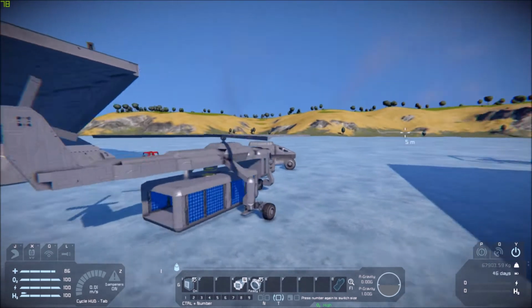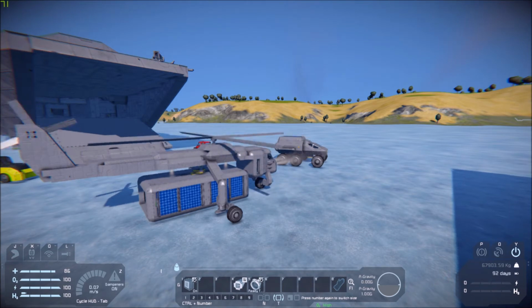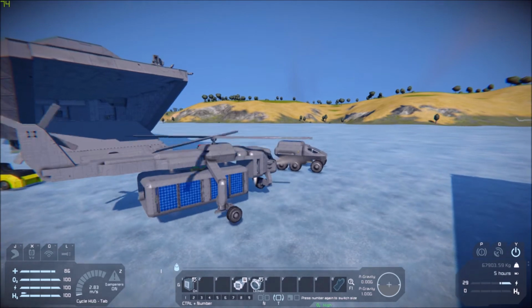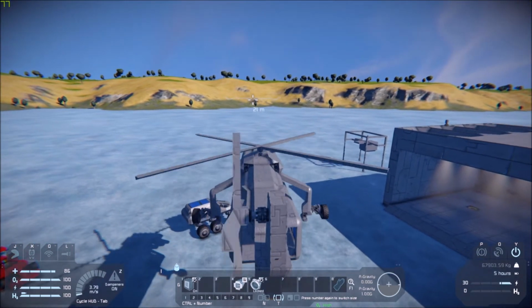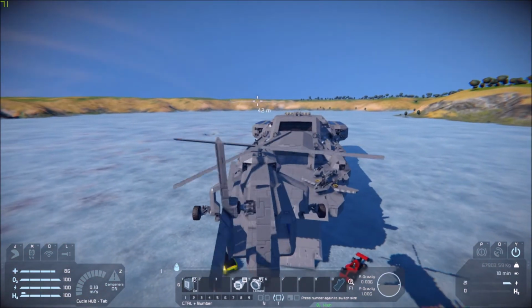Now if you notice, it is a little bit off. All I need to do is hit the number 4 button, which is my piston, to lower it down. Then I hit 5 to connect it, and then pick it up. And then now I can actually just take it and put it onto the ship.